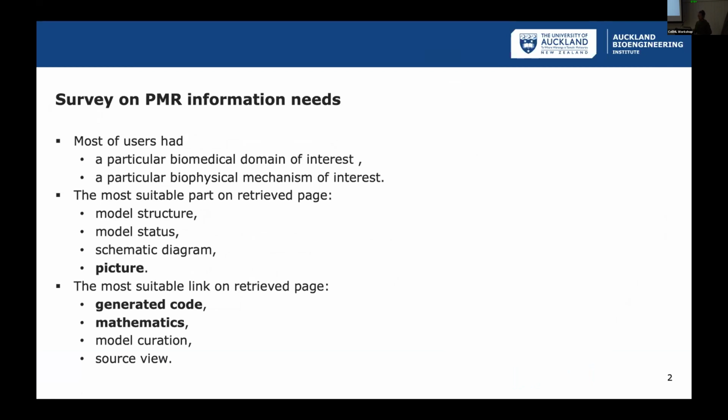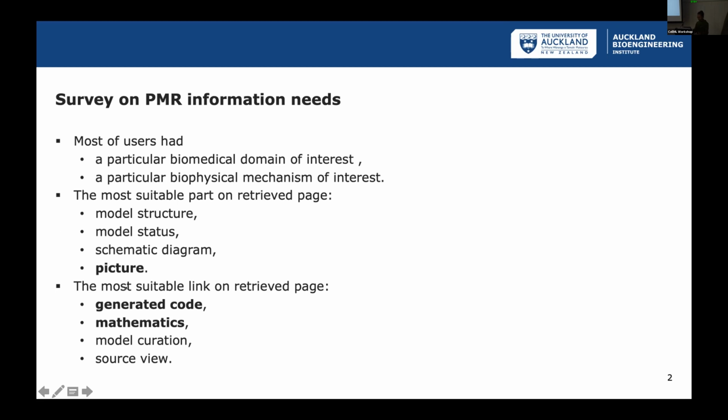Based on the survey, we learned that most users have a particular biomedical domain of interest when searching for information in PMR, and then a particular biophysical mechanism of interest. The most suitable parts on the retrieve page are model structure, model status, and schematic diagram and picture.